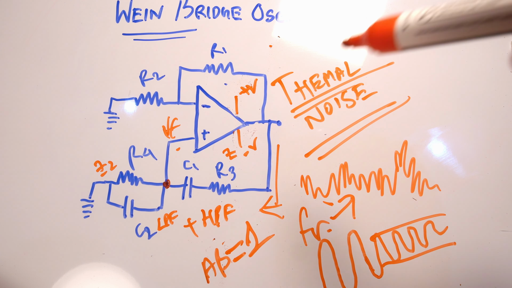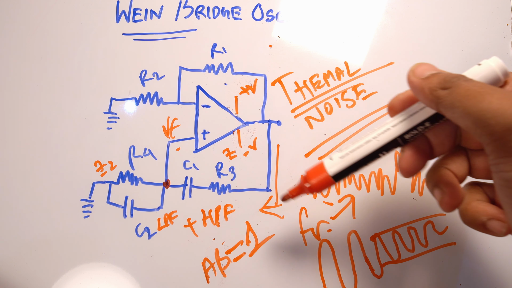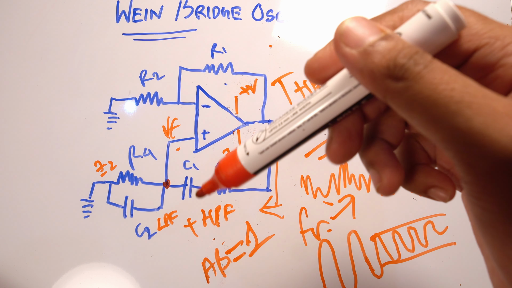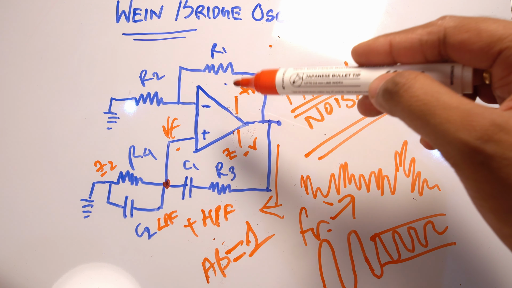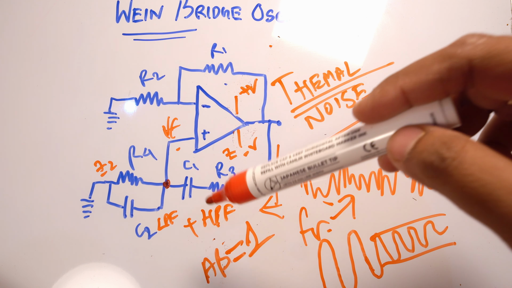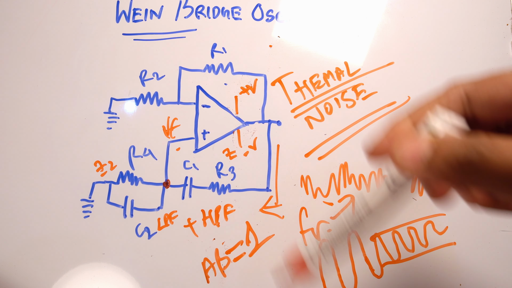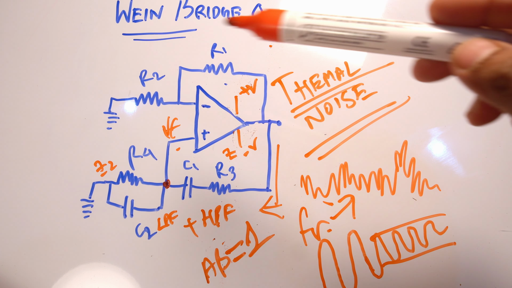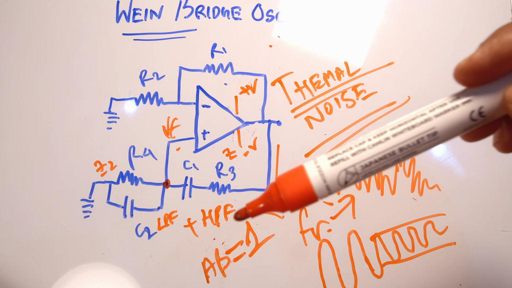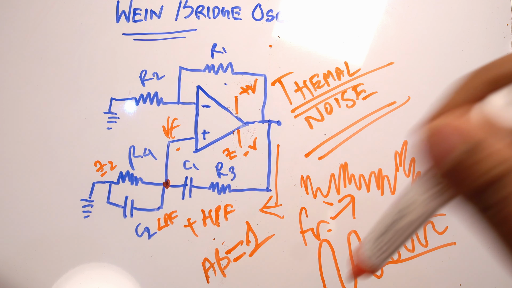I hope it's clear. First noise, then from the noise it will only sample out a particular frequency, that is our resonant frequency. It will give that to our op-amp. The overall gain of the circuit will be A multiplied by beta, that is greater than 1 at first. So it will start the oscillation and it will start increasing, but then we will automatically make this A multiplied by beta equal to 1, and it will sustain the oscillation.